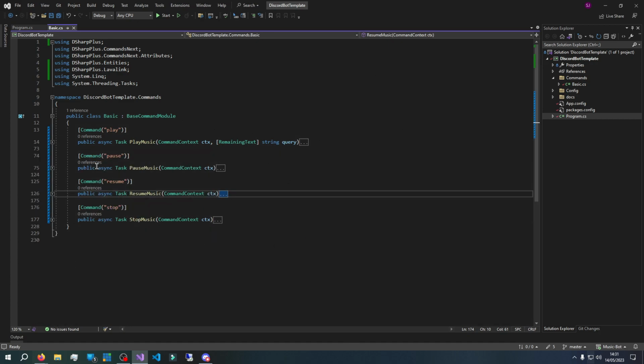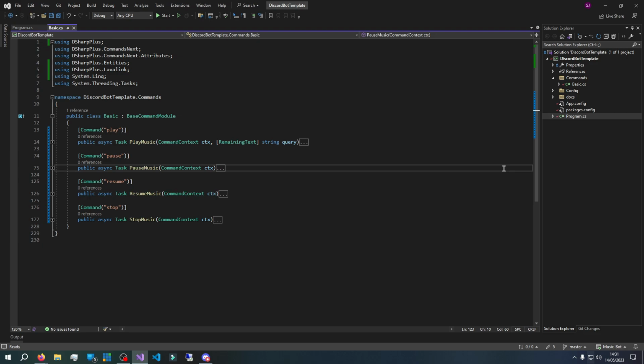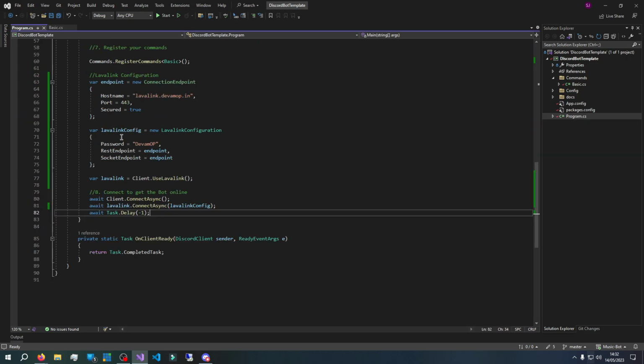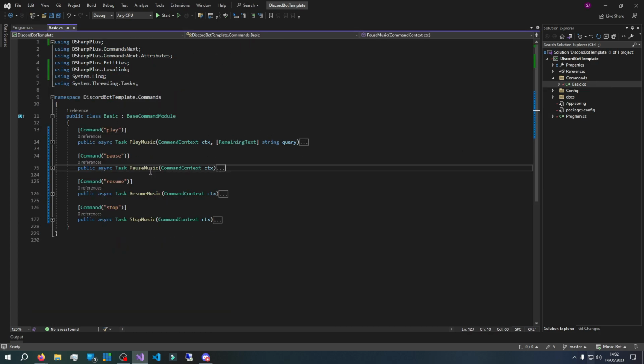Obviously, I will migrate this code over to the main repo, because I've been doing this in the template all this time on GitHub, like I showed you. So once again, if you're struggling, then using this Discord bot template is actually a really useful tool, because it's pretty much a clean version of a Discord bot. There's nothing else going on other than the actual base program itself, and we've got one set of commands, right? So this could also be useful for diagnosing. Maybe you just want a nice empty plain Discord bot to test your stuff in just before you migrate it over to your actual Discord bot. So this template is just so useful.